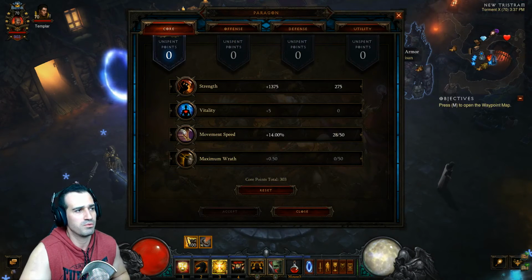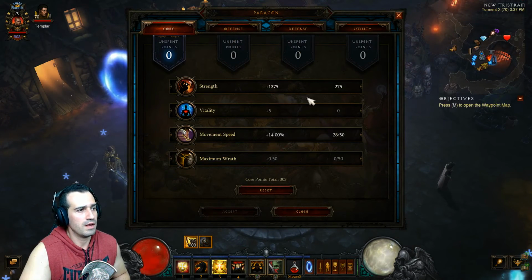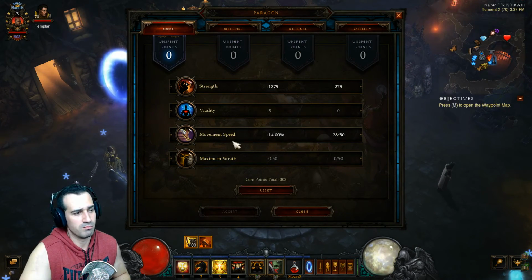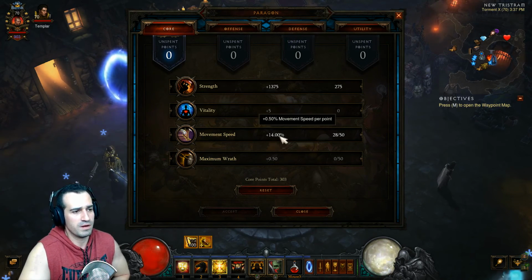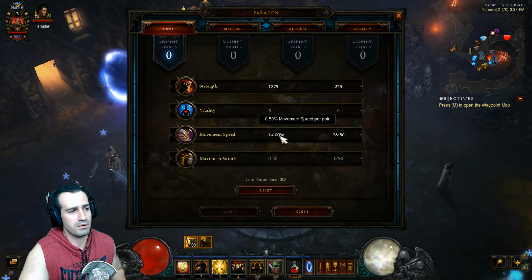We'll quickly go through Paragon Points as well. Now, you want to be at maximum movement speed. You want to have your movement speed capped. So right now, I've got 14%, plus what I've got in my items equipped. It equals 25%, which is the cap.